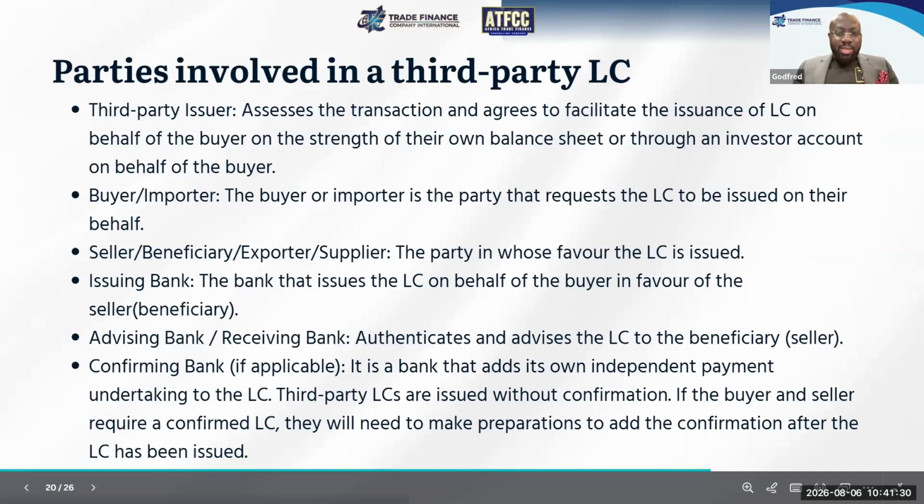Okay, and there's the issuing bank, the bank that issues the LC on behalf of the buyer in favor of the supplier. The issuing bank, and also the advising bank or the receiving bank, authenticate and advise the LC to the beneficiary. And there's the confirming bank, if applicable, always if applicable, because the instruments that we issue are without confirmation.